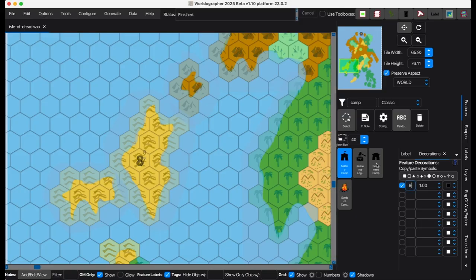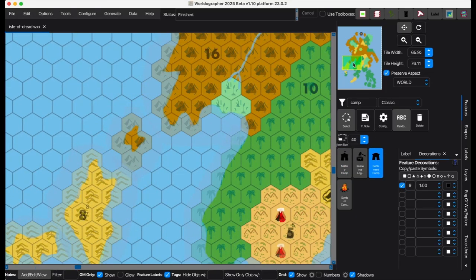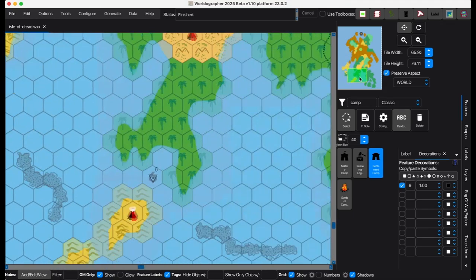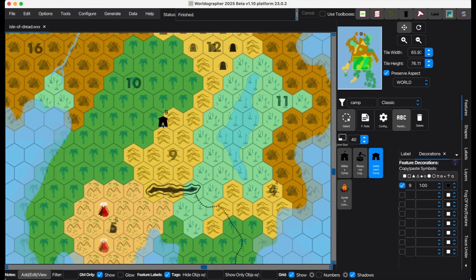And I could have used the plain settlement camp versus the military camp. Now, in the first case, it actually is not exactly a military group, but something like it. This time, maybe it's a little bit less likely that you would call it military. Not trying to spoil it for anybody. So let's look around for number 9. There we go. There's number 9.